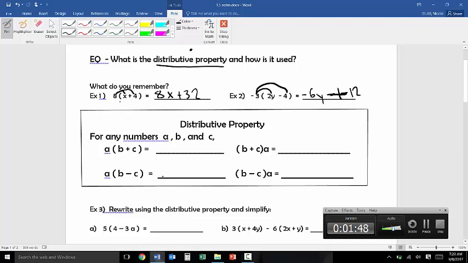Alright, so just really quick, a reminder of our rules. If you have the following expressions, you're going to have a times b plus a times c. You can distribute backwards. You can do b times a plus c times a. We already did one like this. You're going to have a times b minus a times c. And this one's the one you got to be careful of.